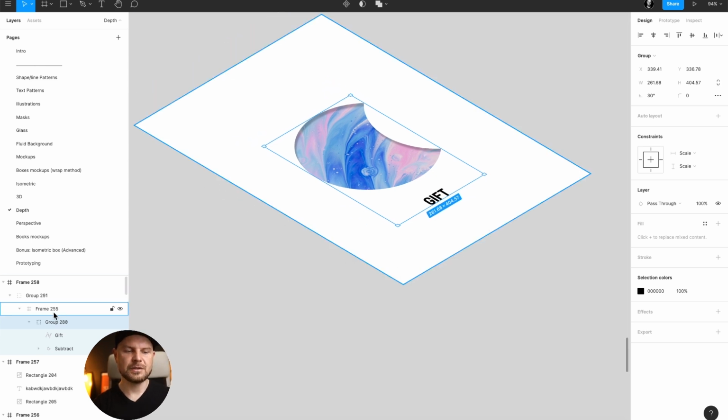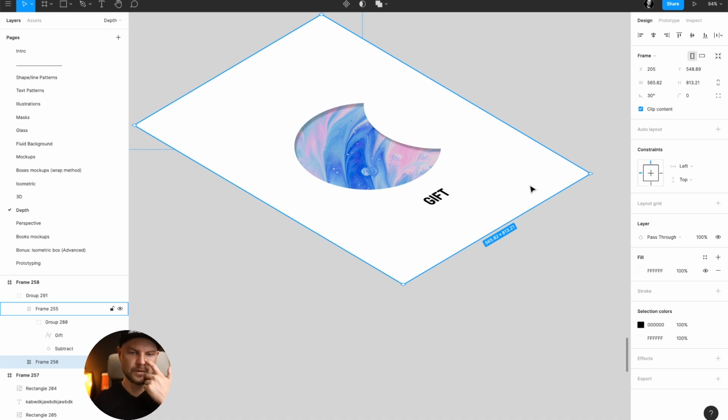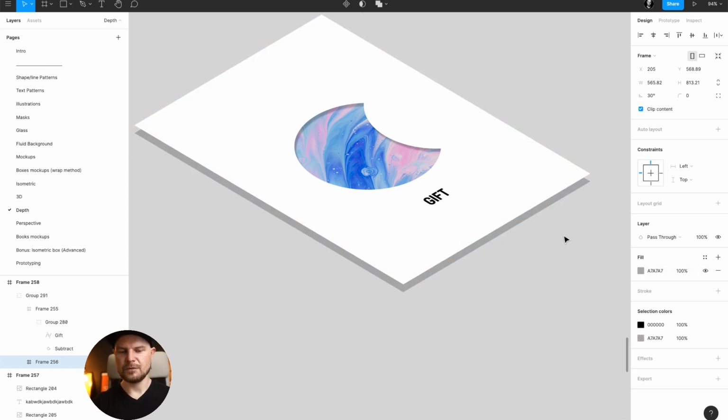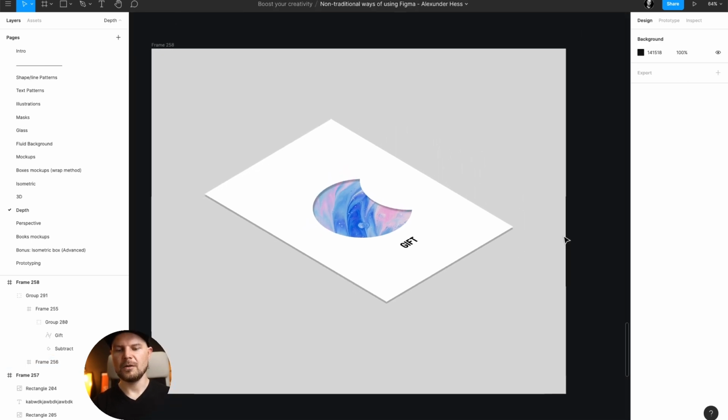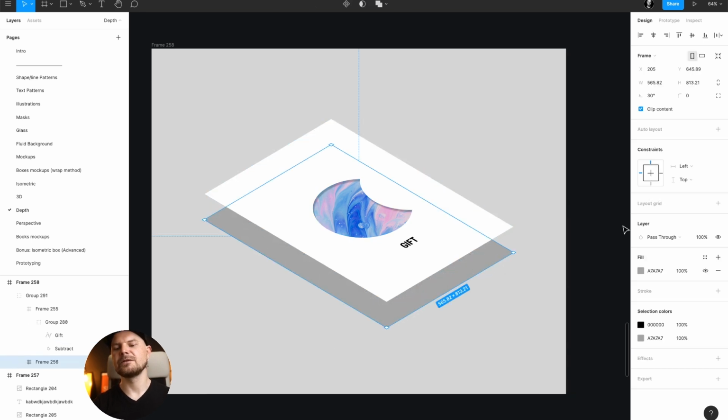Yeah, it's because we don't have a bottom, because we don't have the rectangle for the background for this object, and the color is created only from the color of the frame, so that's why we don't see it. But we can make the color of this frame down a little bit, like this one, and now it looks even more realistic. We can move it more, so now it's flying in the air.